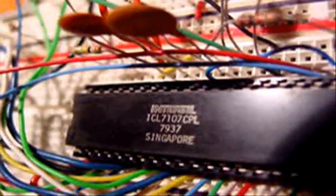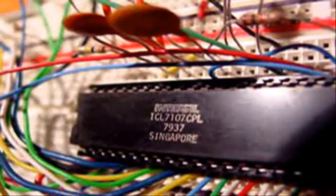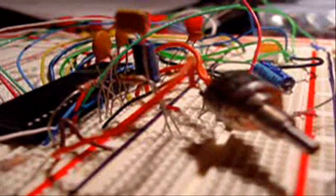I show a close-up of the ICL 7107 CPL chip by Intersil. That particular chip there is from the 70s, I believe. It came with a whole bunch of electronic parts I got at an estate sale. You don't find that at estate sales every day. There was a ton of organizer drawers full of chips and resistors and all kinds of components. It was fantastic.